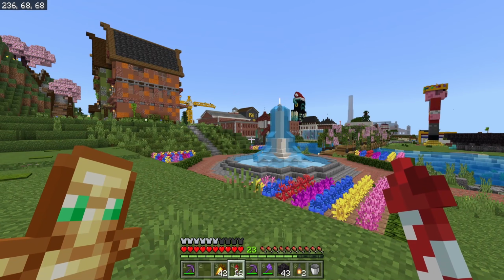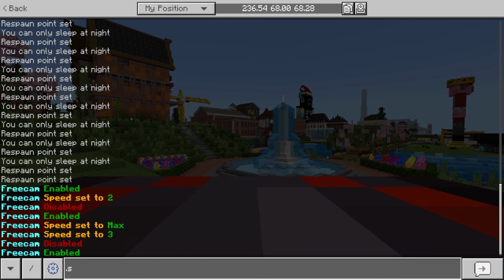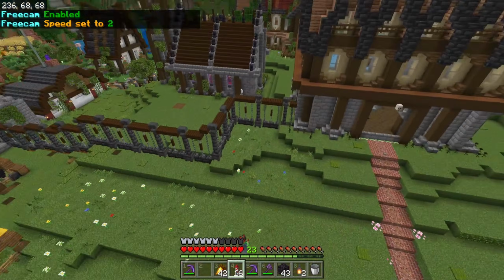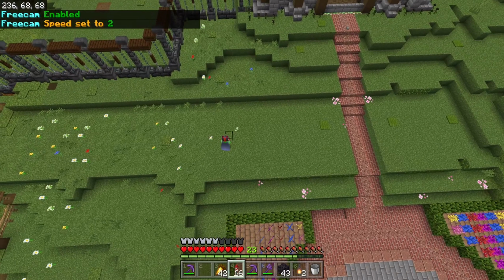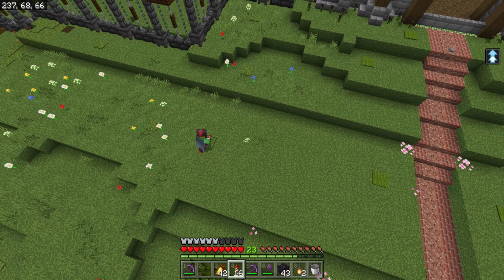Now, keep in mind, this is just like Java Edition, so if we go into Freecam mode, let me type the speed S2, and I'll go up a little higher. If I'm in Freecam, my player is still very much here. You can see that I can move, I can jump, and I can even walk around. Which also means if I take damage or a creeper comes up on me or something like that, they will explode and I'll actually take damage and can potentially die. So this is definitely something that you want to keep in mind, and this is also the reason why I left the hotbar inside of here. That way you can actually see if you're taking damage at any point.